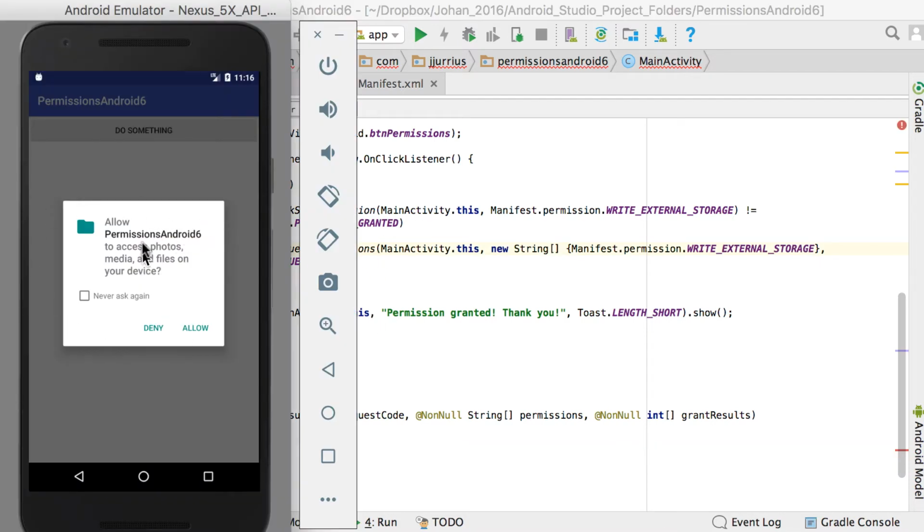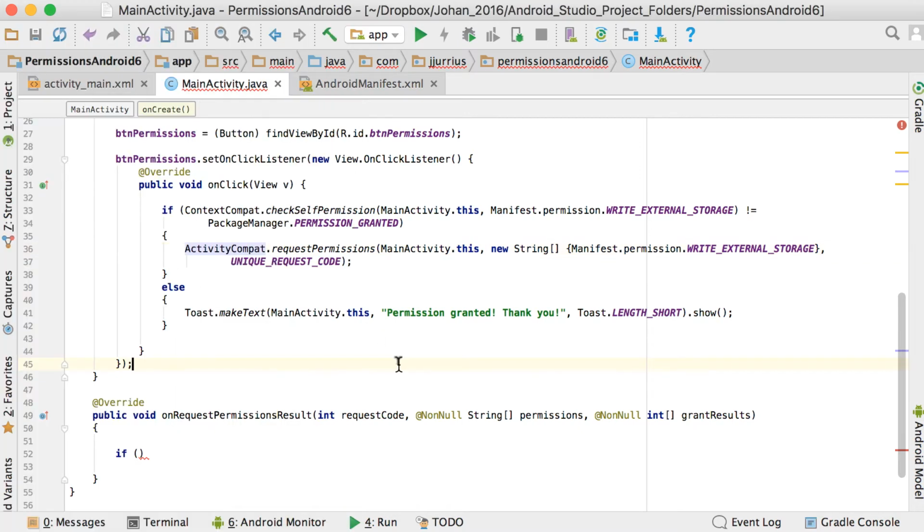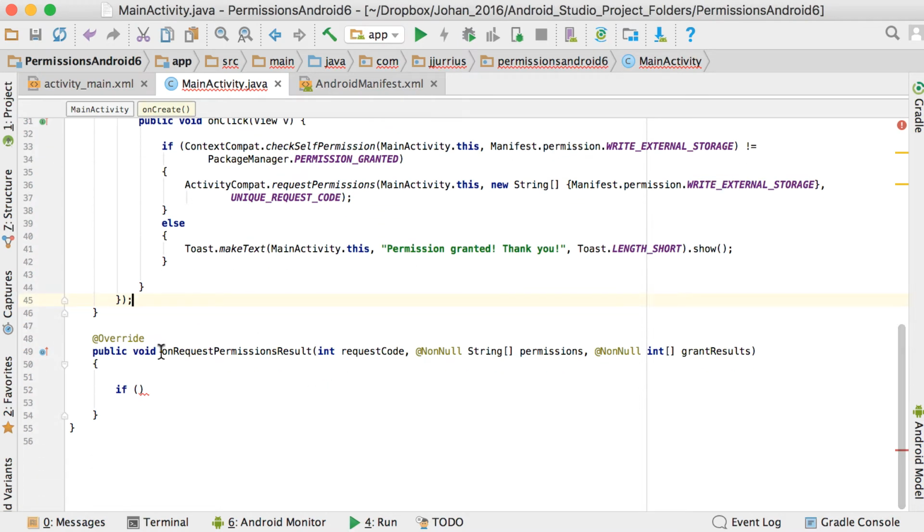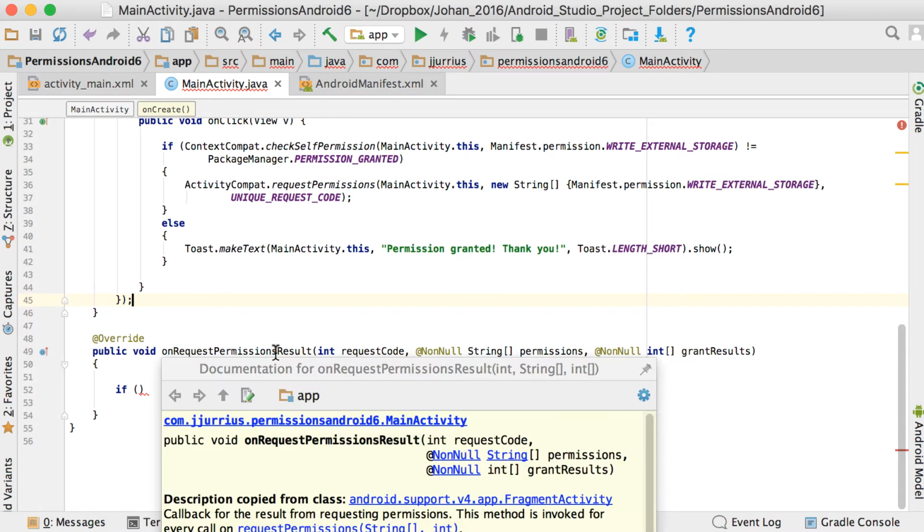There's the question. Doesn't matter how the user interacts with this question, you can say never ask again and click on deny. You can just click on allow, or you can click on deny. Doesn't matter what he chooses at this specific pop-up or dialog. It will go afterwards to onRequestPermissionsResult.